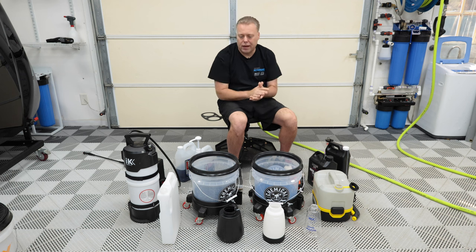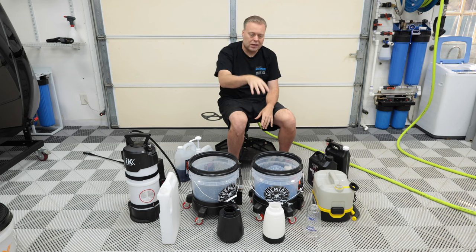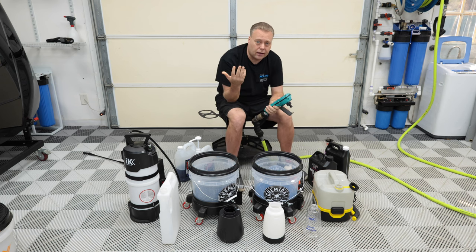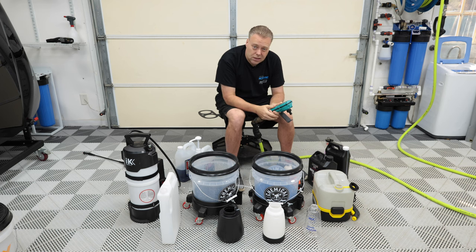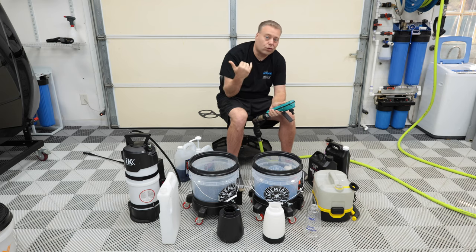All right, I know that felt like an ad but every time I show products people ask a lot in the comments. I mentioned earlier that it doses from a quart all the way up to 99 quarts or 99 gallons, but it actually goes less than a quart because you can do fractions. So if you put in one quart or one liter you can go all the way down to 0.3.